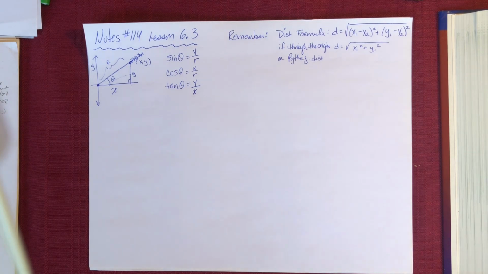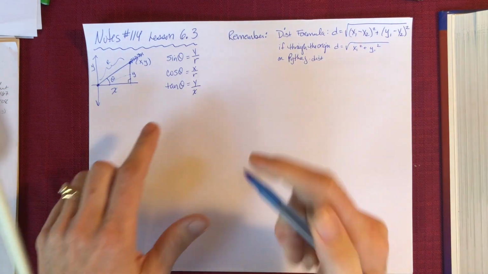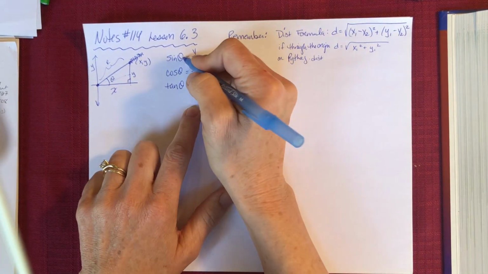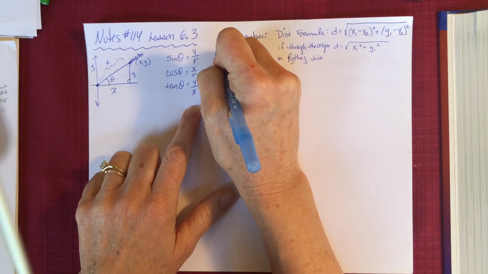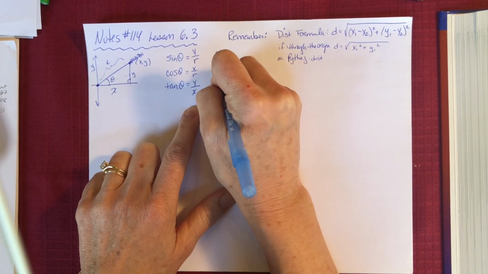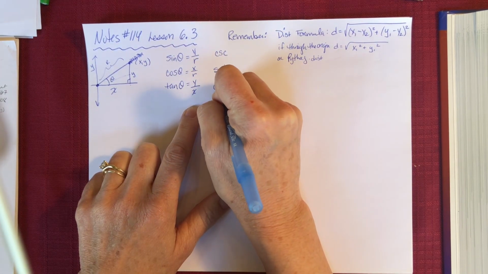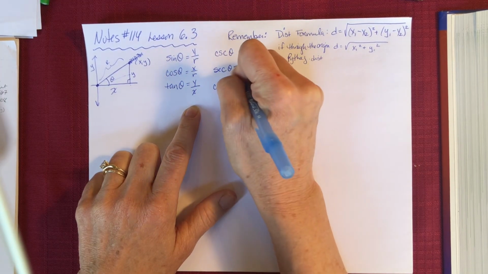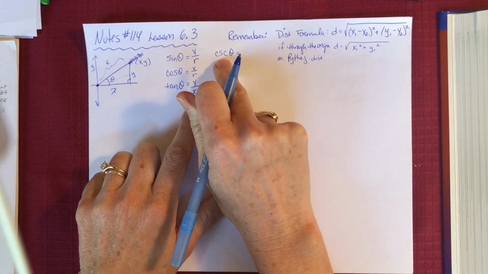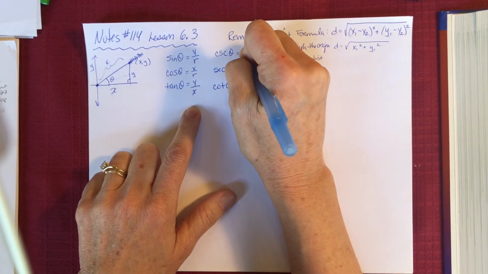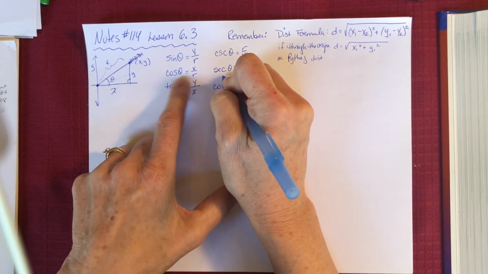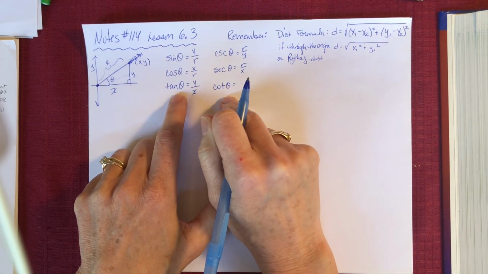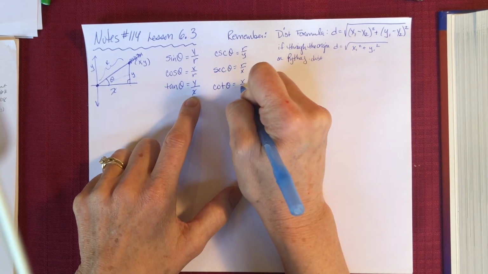So I'm going to think about the sine, cosine, and tangent today in terms of coordinates x, y, and of course our radius r. And if I'm thinking about sine, cosine, tangent, I have to start thinking about cosecant, secant, and cotangent. Let's put those thetas in there. Now, I know the relationship between sine and cosecant: they are reciprocals, so that would be r over y. The secant and cosine are reciprocals, so that would be r over x. And cotangent would be x over y.